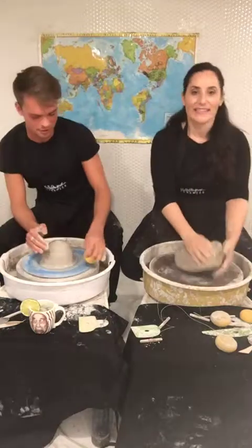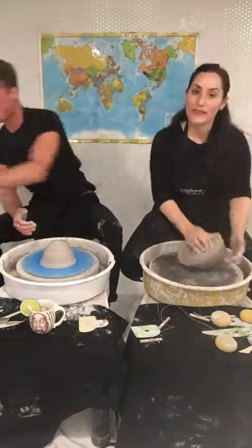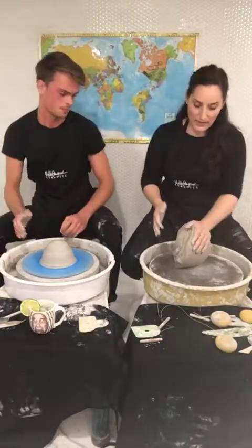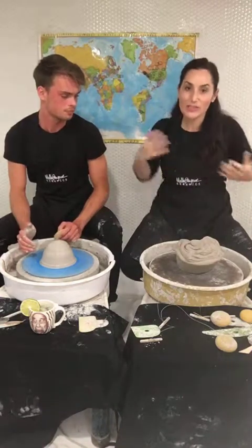Yeah, we are clay enthusiasts. And I can feel the air bubbles popping. I'm just kind of wedging this on the wheel, getting some of the air bubbles out, even though I'm going to be hand building mostly, which will also work out some of those bubbles. And we're just playing tonight.